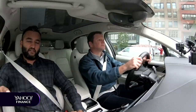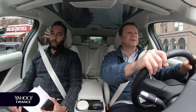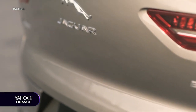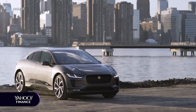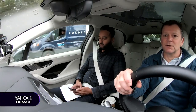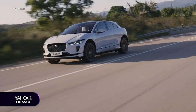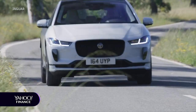My final thoughts are I'm a big fan of this car. I think it's a huge difference maker for Jaguar as a brand — they have to stretch on design, they have to stretch on performance. We have the same questions as always about price. If you were somebody thinking about a Tesla and you questioned the viability of the company but have the money, this is a car to buy. The technology is going to change and it's going to be a lot quicker. Call me a futurist.